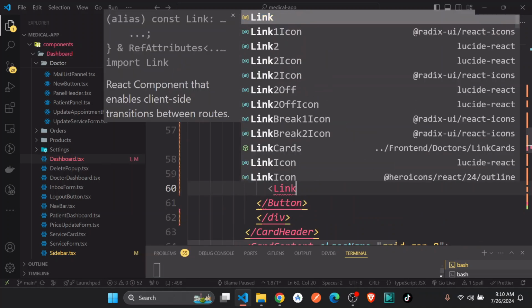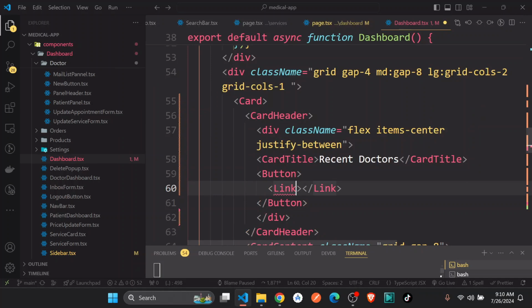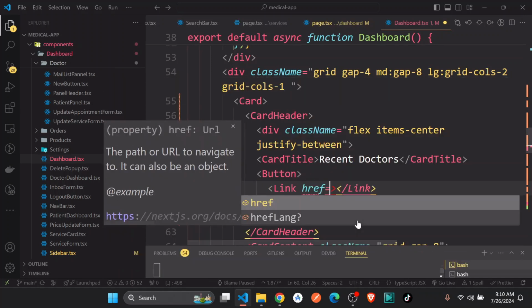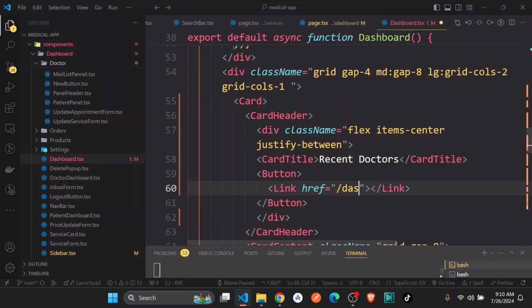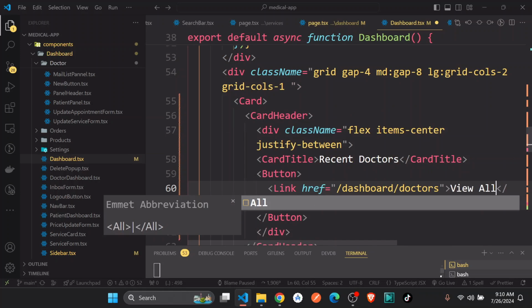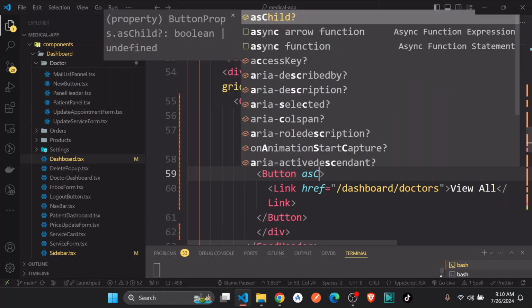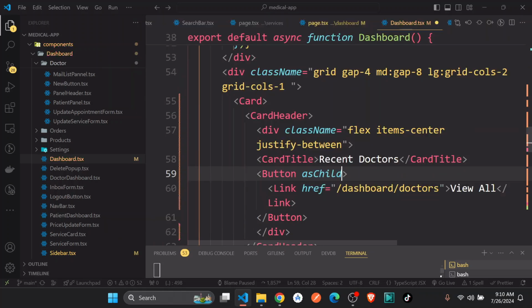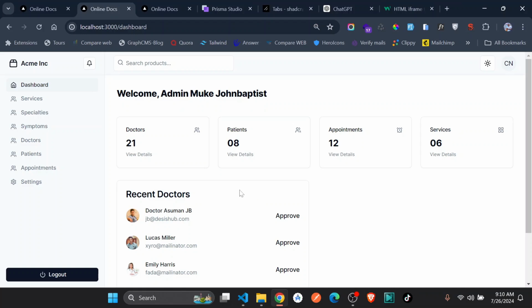Just put the link here, and the href is taking to dashboard doctors, and this is just view all. Just put it here as child, I think. Okay, so we could just have this button somewhere here.